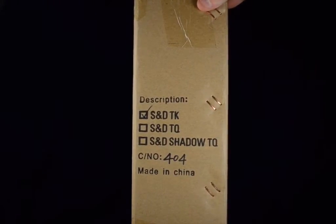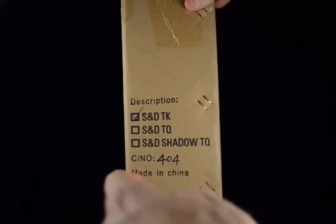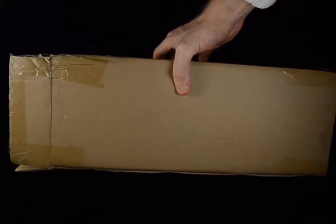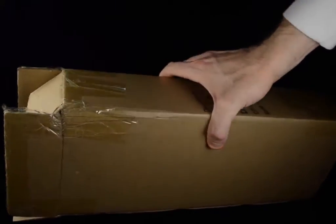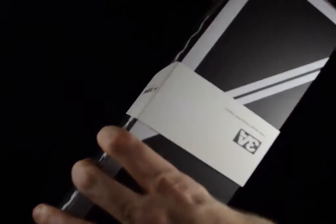Today we're going to be taking a look at the new 3A Toys Search and Destroy Tomorrow King, or the S&D TK as he's known here on his shipping box. And this is just the plain brown shipper that the 1/6 3A figures usually come in. Big long box, about 14 inches, and it is packed full of 3A goodness. So let's take a look here and see what we're actually getting.